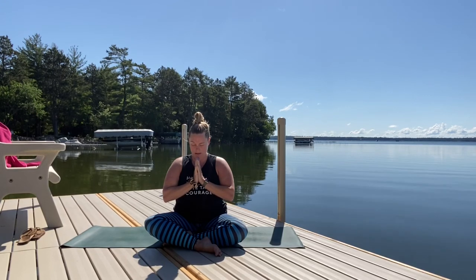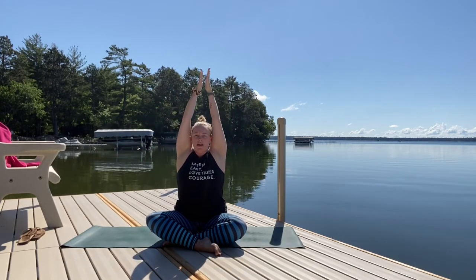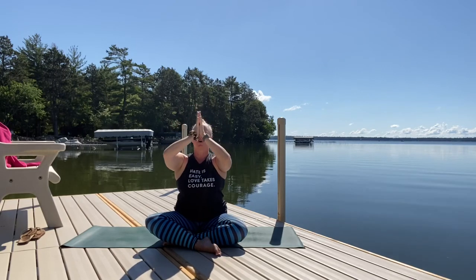Open the eyes, see the fingertips below. Lift the gaze. Inhale, reach the arms all the way up overhead. Exhale, hands come down back through the heart center. Inhale, reach up, gather as much energy as you can around you. Exhale, draw that energy into your heart space. Let's do it one more time. Inhale, reach up.